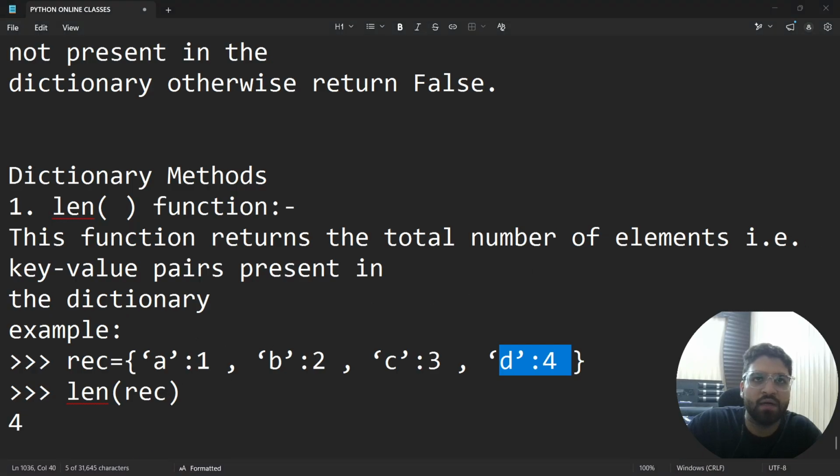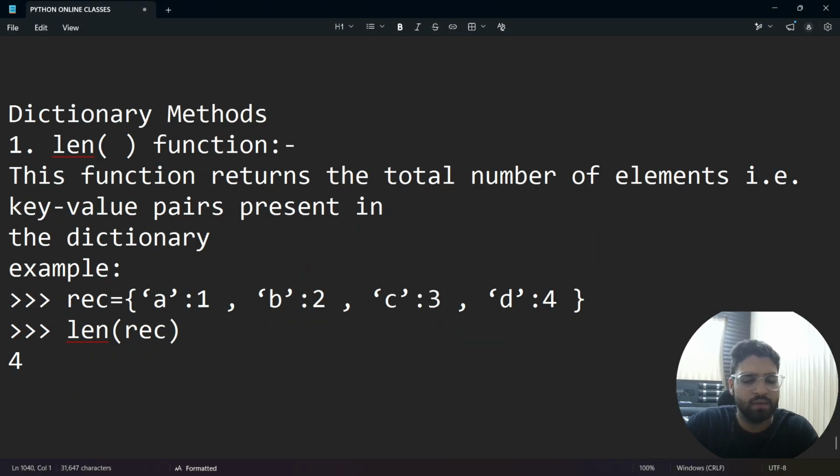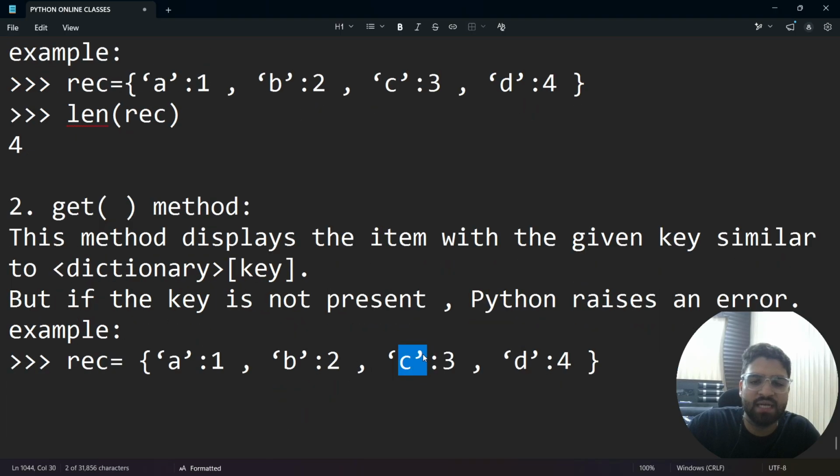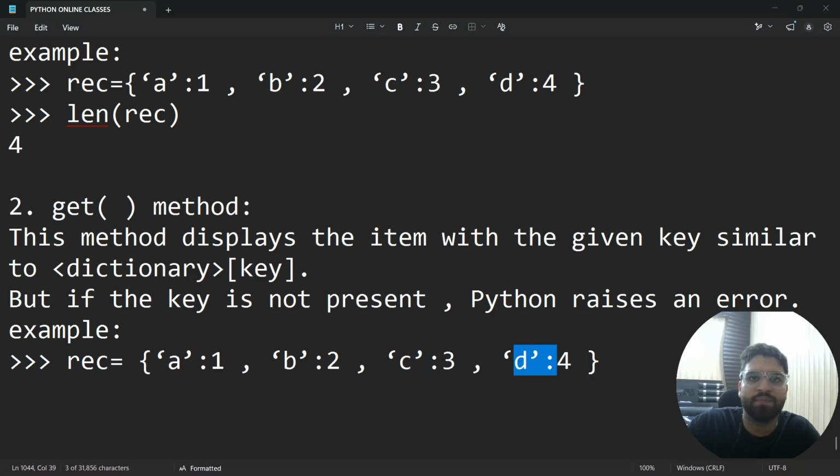And we have another method, that is the get method. This method displays the item with the given key, similar to dictionary[key]. But if the key is not present, Python raises an error. Example: record with A1, B2, C3 and D4.